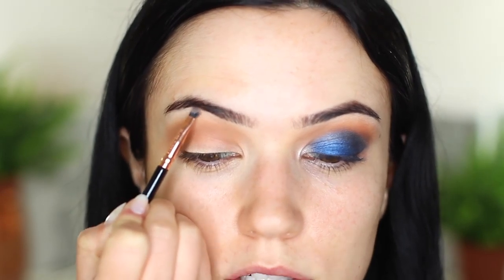Take a clean blending brush and just go around the edges. I want to go underneath the brows, but before I do that I'm going to take my brow pencil and just run this underneath the bottom part of my brow. I love this brow pencil so much. Now that we've defined underneath the brow, I can highlight. So I'm going to go in with our little highlighter - this is Naked Lunch - with a very small brush and just pat this underneath the arch of the brow.